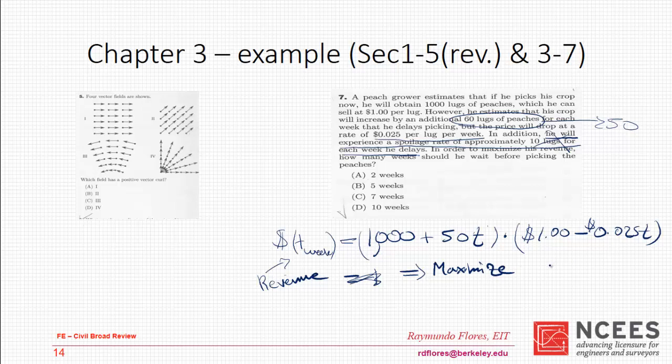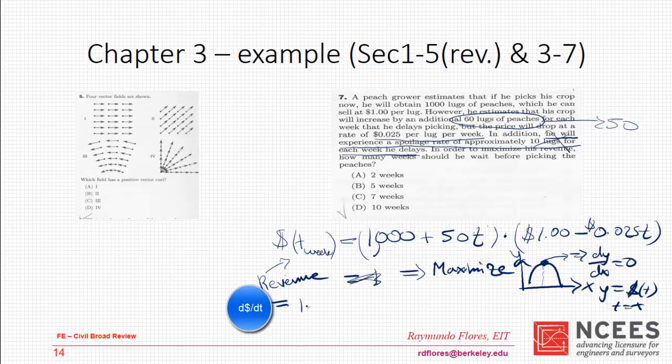Remember earlier we talked about the idea of a concave down curve, right? If this is the maximum, then that means the derivative is 0 at the maximum or minimum. So just remember that. We essentially want to get, if y is the money as a function of t, and t is x, then obviously we just take the derivative and set it equal to 0. Everybody should know that. So then the money is equal to 1,000.